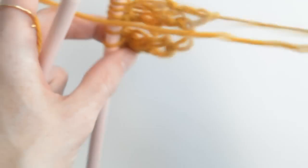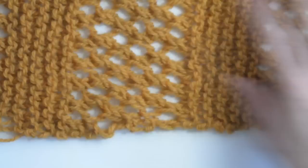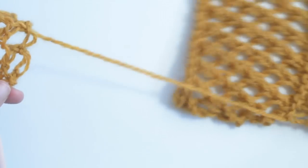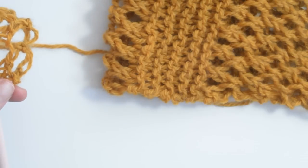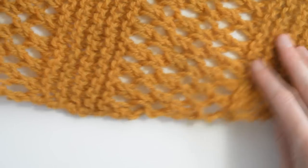And for this scarf, there are about 10 knit rows, but you can modify it however you like. So you just want to end on the wrong side and start your mesh stitch on the right side row.